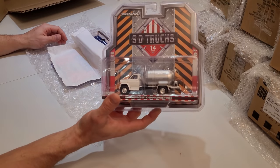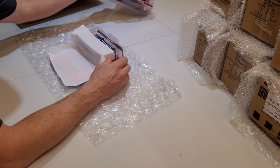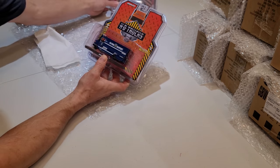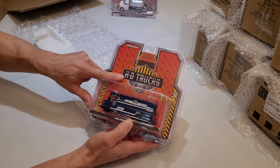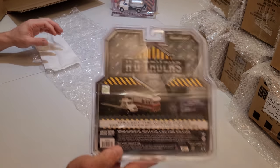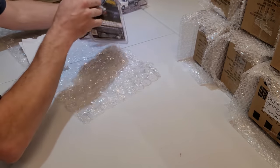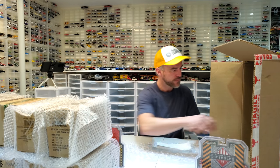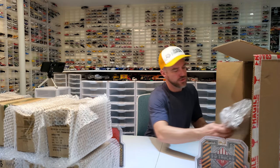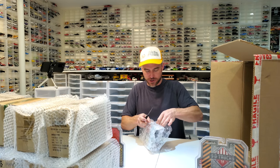We've got some very exciting-looking SD Trucks from Green Light — check it out: the 1982 Chevrolet C60 Propane Truck. Wow, that is awesome! That's Series 14. And here is Series 22. Then we've got HD Trucks — this one is a 2019 Step Van, also super cool. More bubble wrap and tissue — certainly not sad about anything, so I don't need the tissue today. How could you be sad? It's like Christmas in March right now!